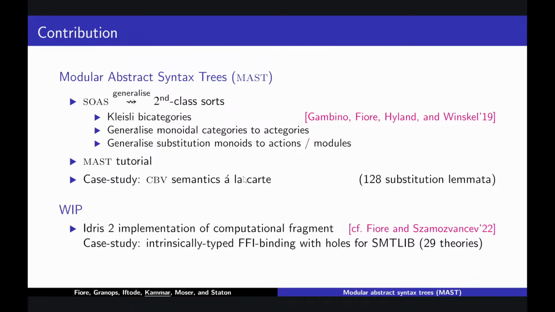We changed the kind of the tensor product from a monoidal category to an act category. So there's two kinds of tensors in place, and they act on each other. And the syntax itself, as I said, we generalize from monoids to actions, or something that's called modules. I think I'm going to stick with actions for the rest of the talk, but some people are happy with modules.